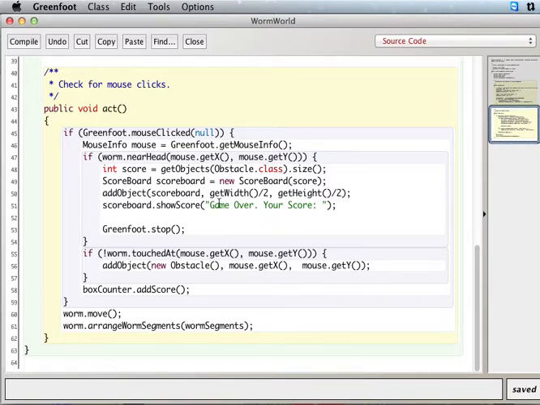So we want to look at this game over situation and see how right now the score is just looking at the number of obstacles there are on the board, basically. So what we want to do is add something about timing in there.